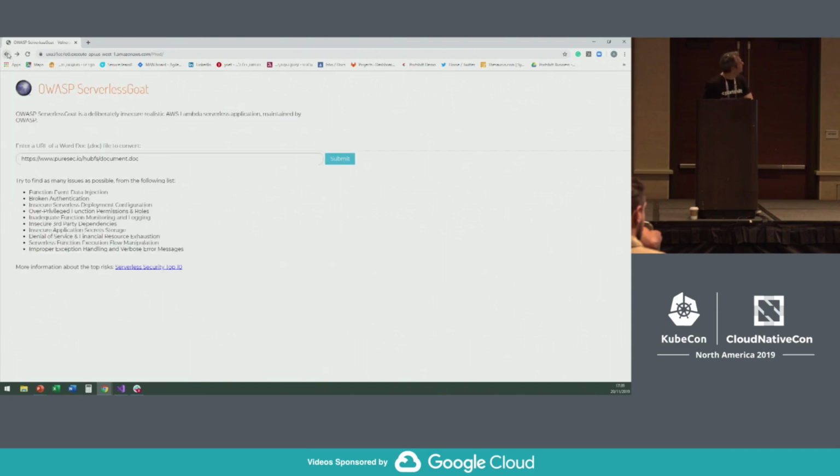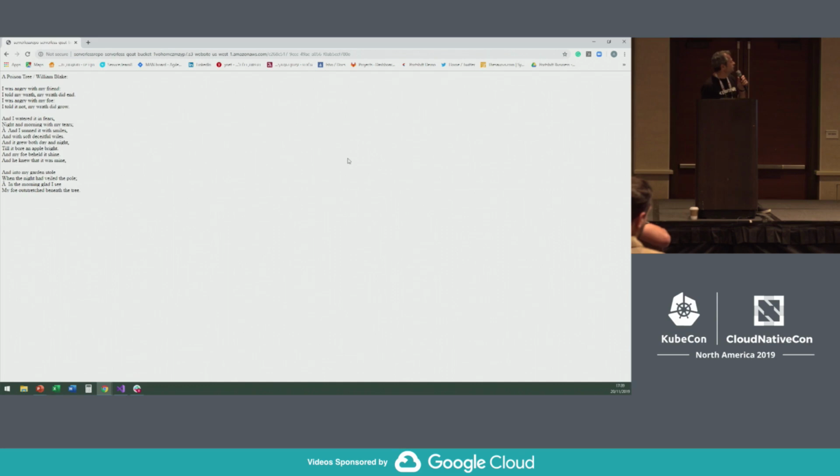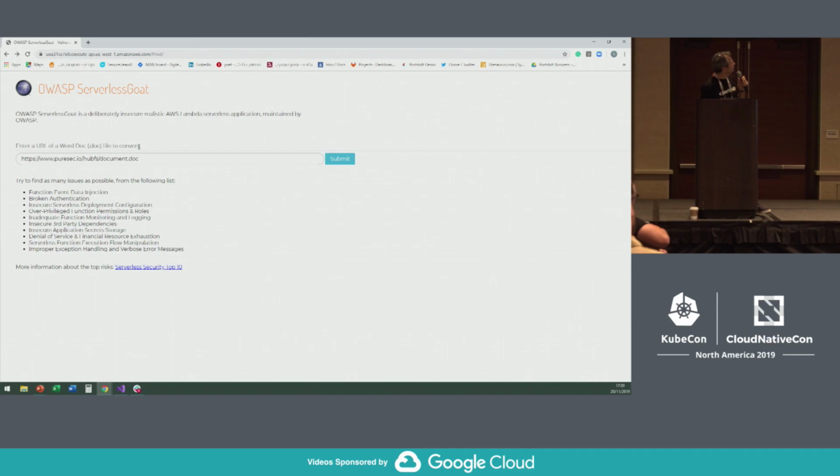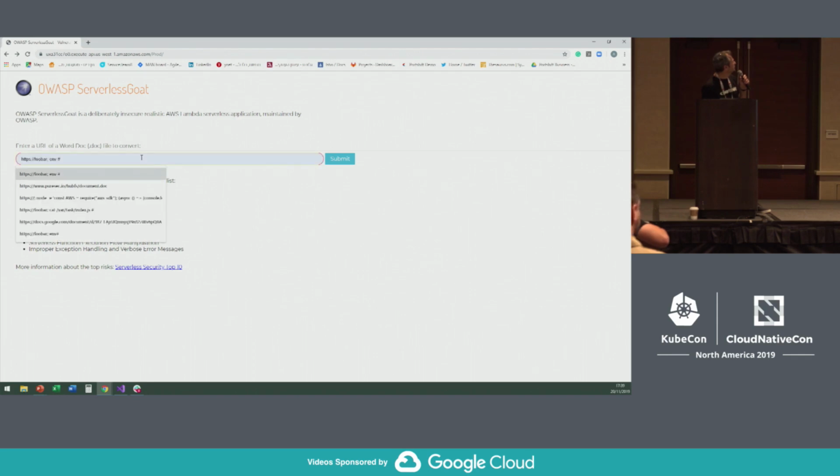Perfect. Okay. Cool. So what does the application do? You put in the URL of a document, you press enter. I'm going to risk it and do it, and then you get the content of this document. A very simple application based on 2 functions, and the content is stored obviously in a database. Okay, great. So now let's see what happens when your function is insecure. Let's say that instead of putting a valid URL, I'm going to tamper with it a little bit, and we're going to put something different.